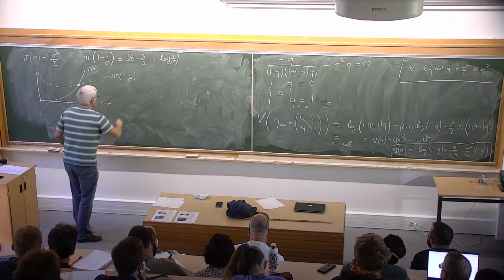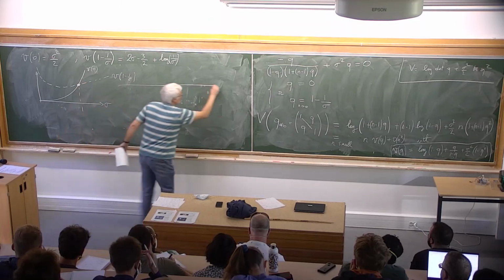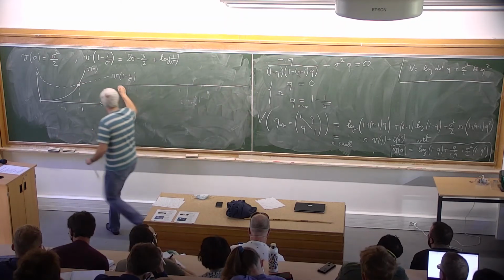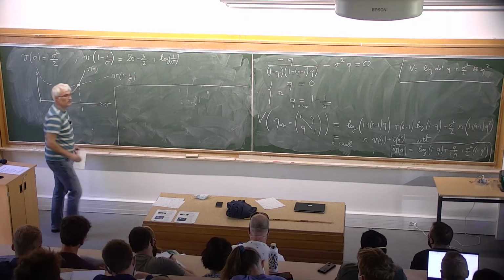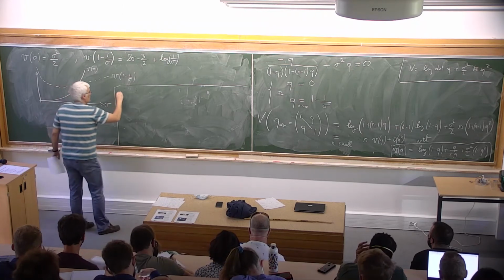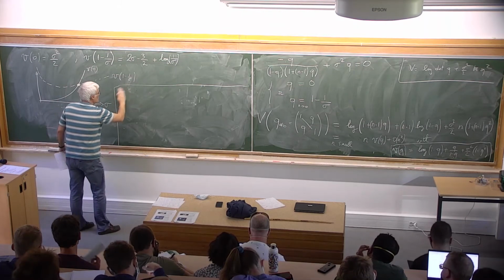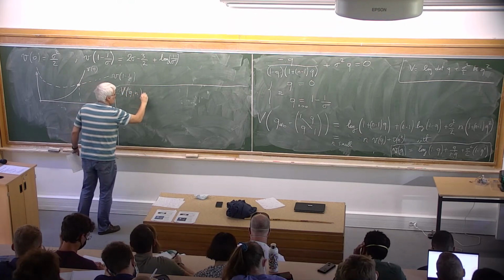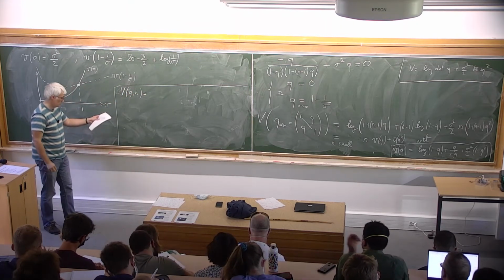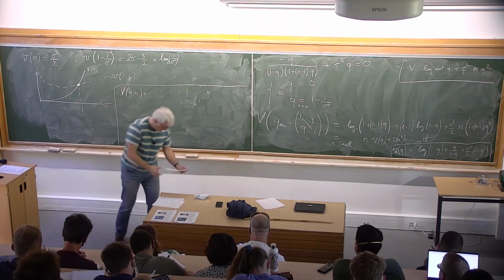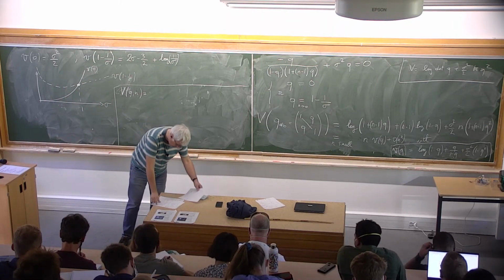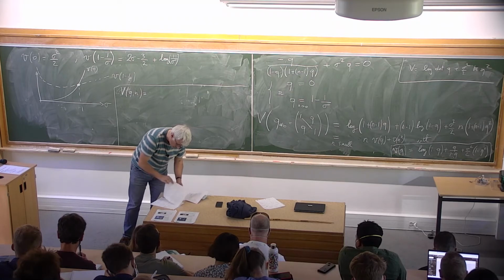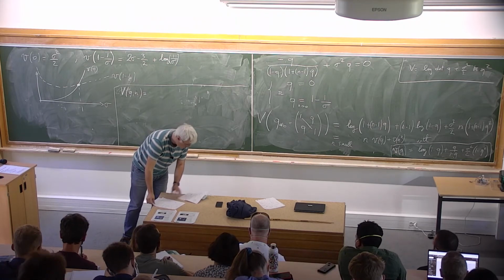So we can expand also the potential for n close to 1. And let's do that to see what it gives. So if I look at what happens for V of Q and n in the vicinity of n equal 1, I just take my formulas here, if I find them back.